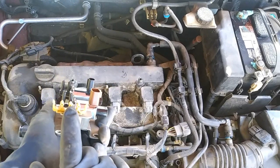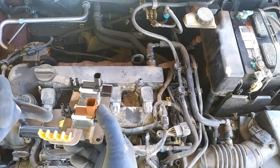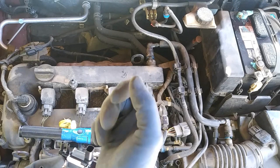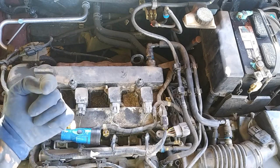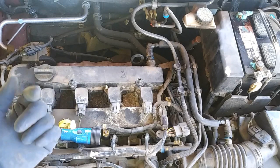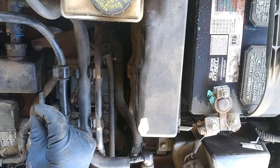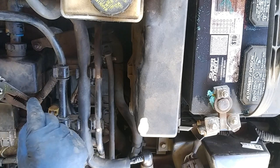One thing I did forget to mention: as you're taking the lines out, or you want to remove this, make sure that you have the hoses off this so it makes it easier to pull out. And if you did break one of these, all you have to do is get some pliers and have the hose, with the hole opening, facing downwards and not up, because you don't want it to be getting sucked in, and just crumble it and then get a little pick so you can dig it out. I'll show that part, the way I'm going to do it. So we want it facing down like this, and then we're just going to squeeze it till it breaks.